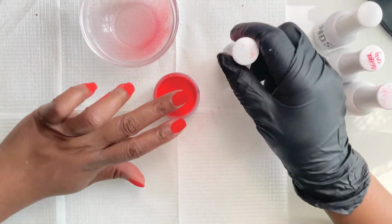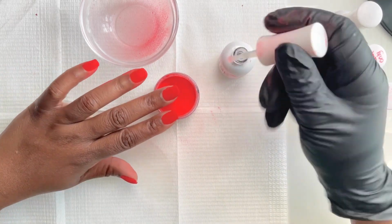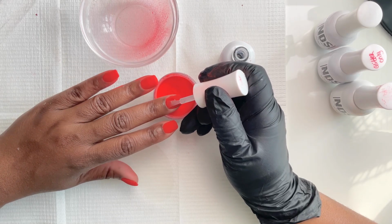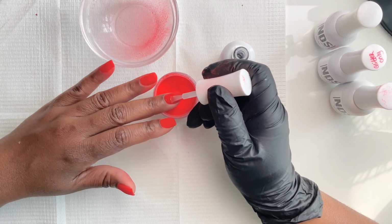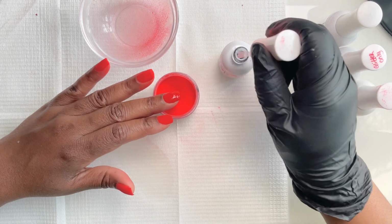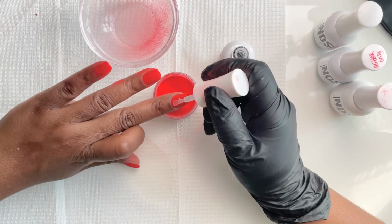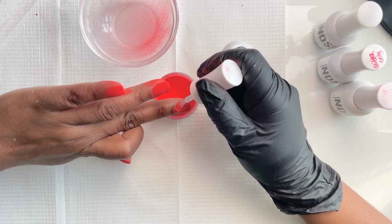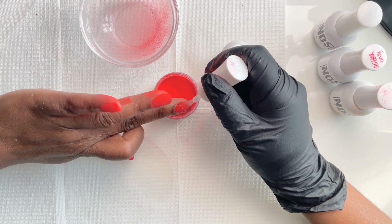So don't overextend your nail real estate by flooding your cuticles and or your sidewalls, because your nails are going to lift, and they're going to lift from the cuticle line. They're going to start to lift from the sidewalls. And if you don't sweep that free edge, they're going to lift from the free edge because there's no grip there. There's nothing.